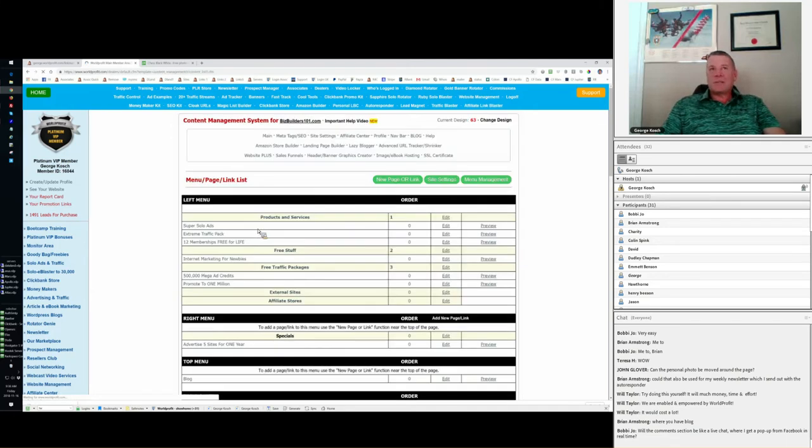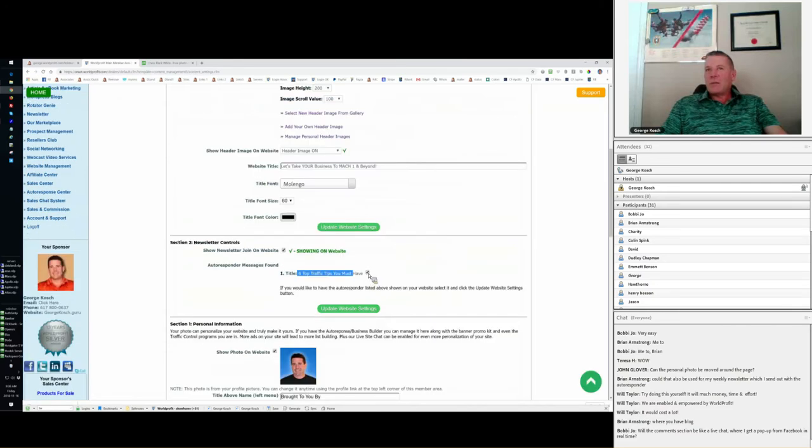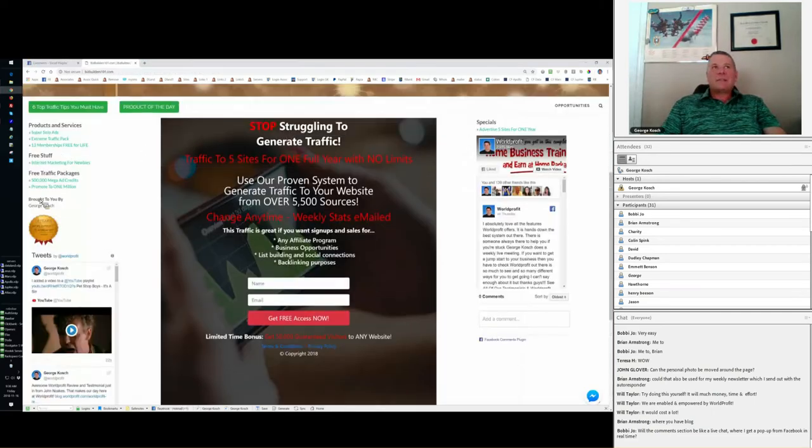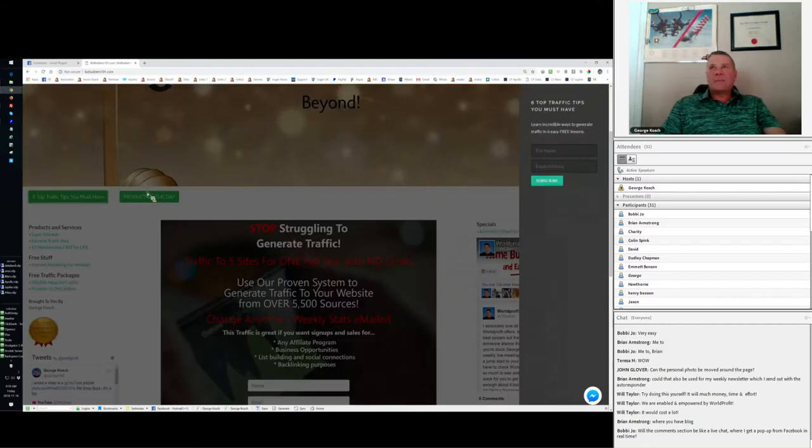When you have your autoresponder set up and you go to site settings, the system will automatically detect that. And it'll say, I found this. So if you check the one off, so normally it'll show like that. You check it and save it, then it shows up automatically over here, 6 top traffic tips you must have. So you want to keep that short. And people love words and numbers. 100 ways to make money, that kind of a thing. But anyways, when they click on it, they will see the title here and the description.